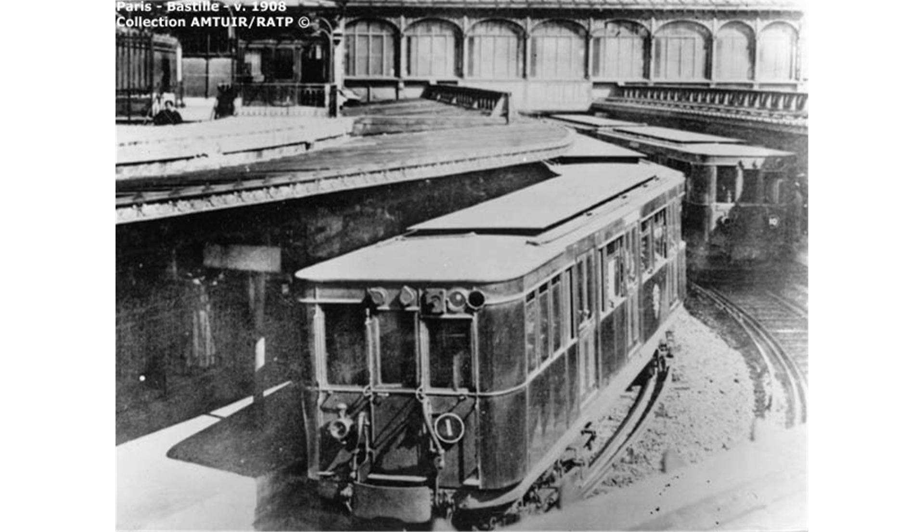The T74, T91, and T94 models are preserved by the AEDAMES Association, and the T95 model is preserved by the RATP. The Compagnie du Nord-Sud began construction in 1910 of a new type of Sprague, with four engines on two motorcars instead of three motorcars. These are painted grey and blue, unlike the dark green colour of those of the CMP.